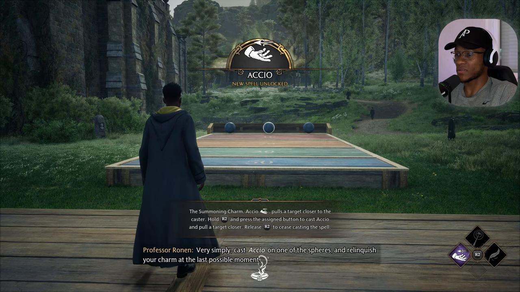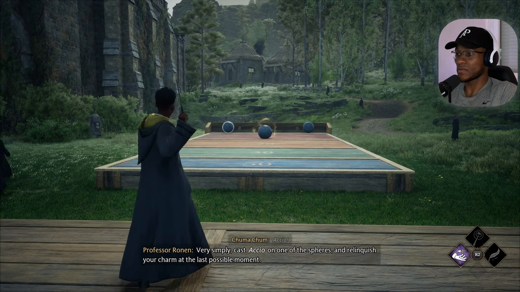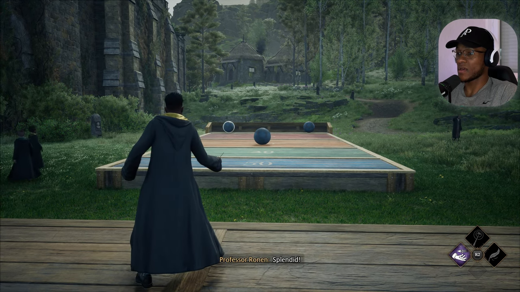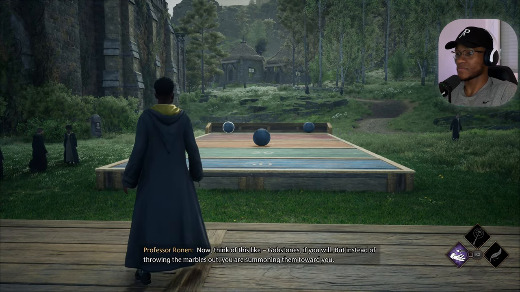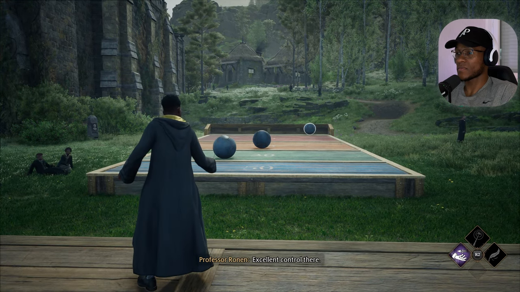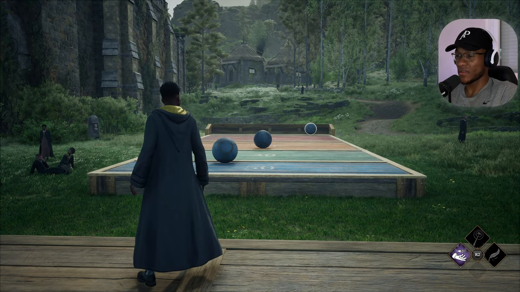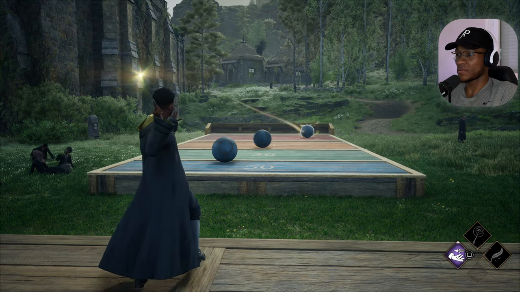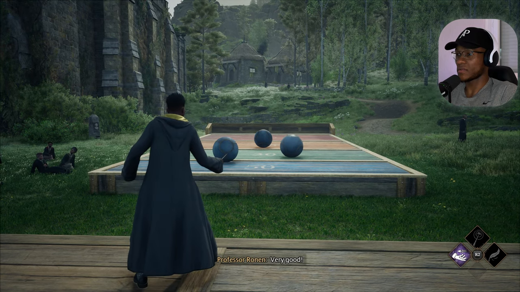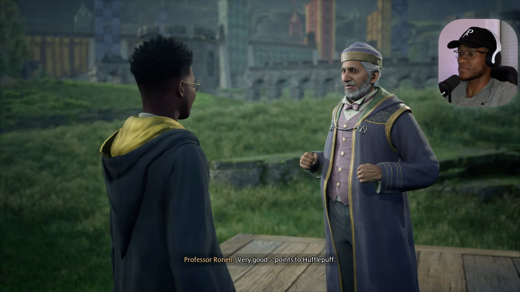Okay, so we got to bring those balls close to us. Very simply, cast Accio on one of the spheres. Accio, your charm at the... Splendid! Now, think of this like gobstones, if you will. But instead of throwing them... Excellent control there. Let's try and get it into the 50. Is that a 50? That looks like a 50. Very good! Okay, we got it. Not bad. Very good. Points to Hufflepuff.